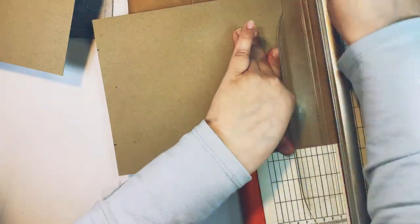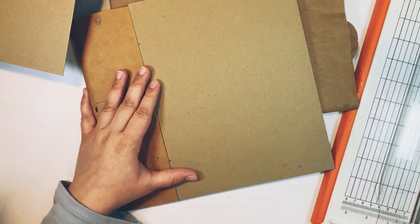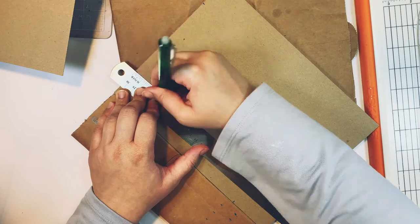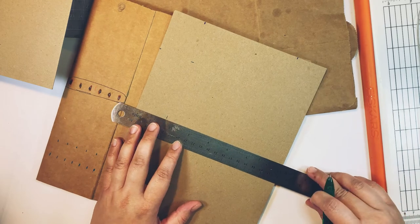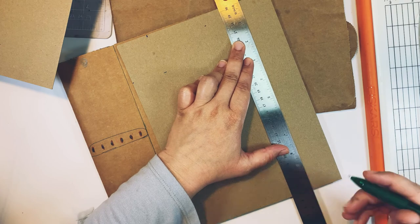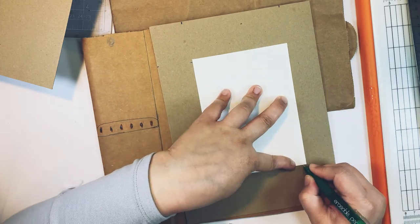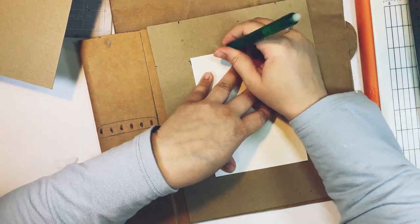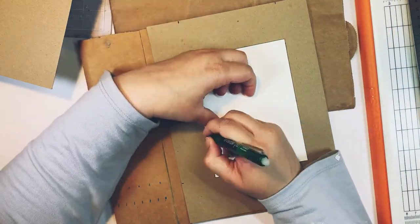The first thing I'm going to do is cut my board to size. This is the back of a paper pack — it's just a little bit heavier than cardstock but thinner than actual cardboard. What I'm doing here is just marking where I'm going to center my picture: I mark two inches off the top and bottom and one and a half inches from each side, and now I'm using the picture to mark a square so I know exactly what I'm going to cut out.